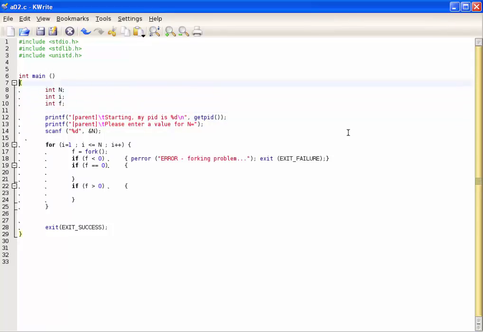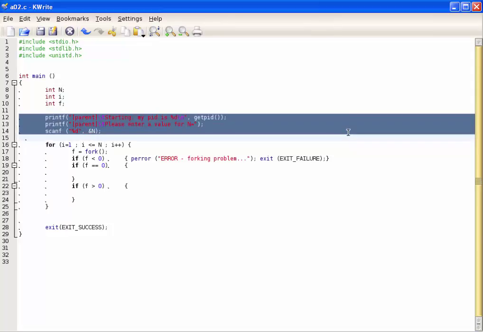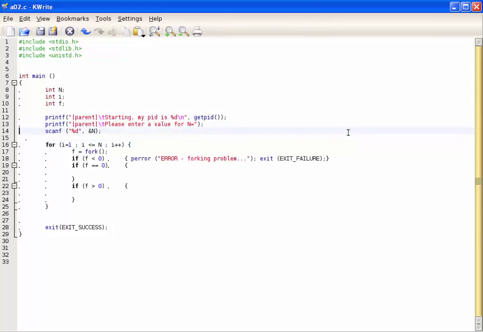We have a main function, we have all the includes we need, we have here the basic questions at the beginning: display your PID, ask for a value of n, and then we have a loop here that is going to fork n children. Okay, for this first version of the program, we are going to use a loop. We are going to design an iterative version of the program to teach you how to exactly manipulate this if-else structure, you know, I am in the parent here, then I am in the child here, in a way that is a little bit different from the previous exercises.